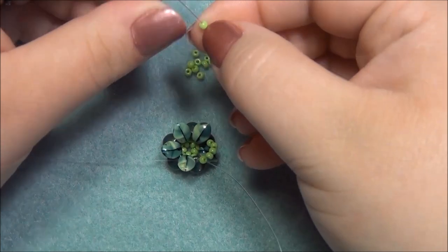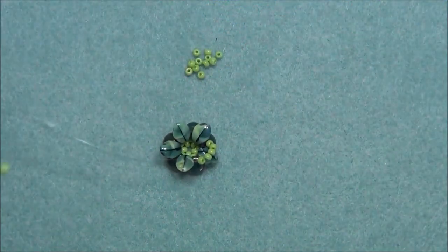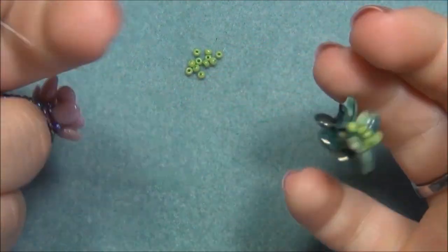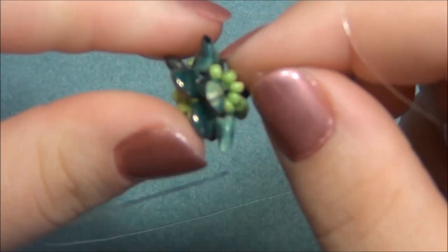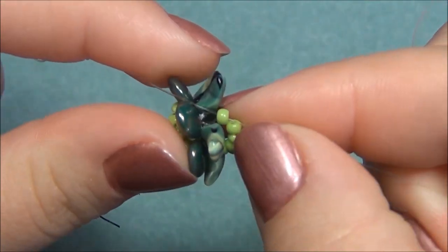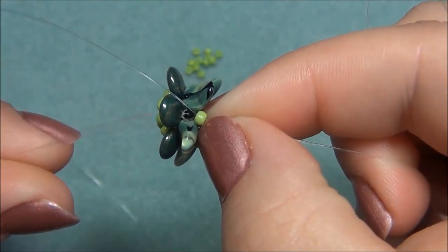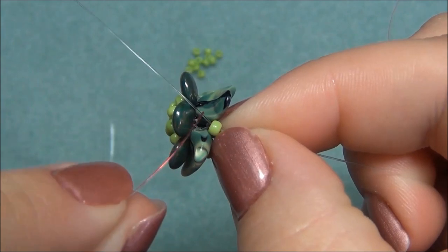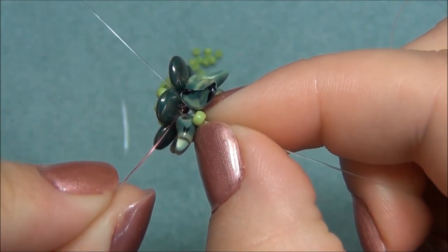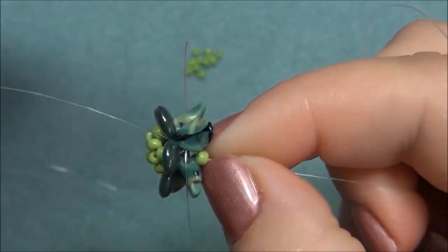1, 2, 3, 4. Okay, I got 4. I'm going to crisscross to the 4th one and bring that down. Pull it tight, and this is what it looks like. Okay, so holding it here, I'm going to take this string. It's the red one, this one here that's on the inside of my flower. And I'm going to pass through the next petal bead, just like that.